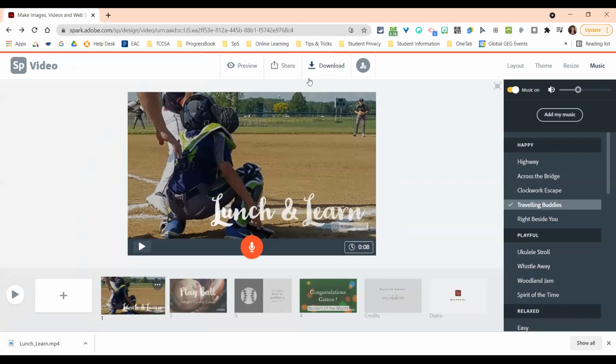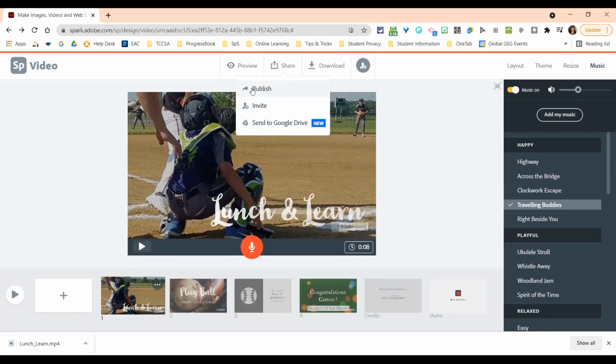So the other thing besides downloading, okay, so now I have that actual hard copy of it, I can share it. So how do you want to share this out? Okay, so several different things. I can publish it. I can invite. So if I want people individually, and this is new, I have not used this yet, the send to drive. So I believe it just makes a copy in your drive so you have it. So very similar to if you would download it as the MP4 and then upload it into Google in order to share it with people via Google. I believe this is the same option. So we can check that out too.